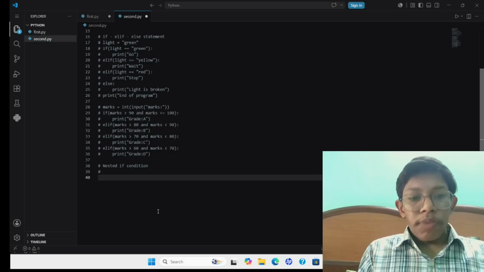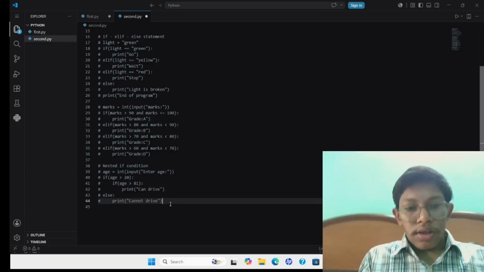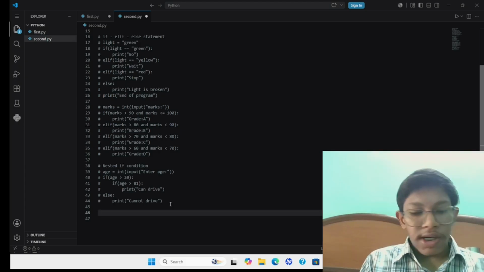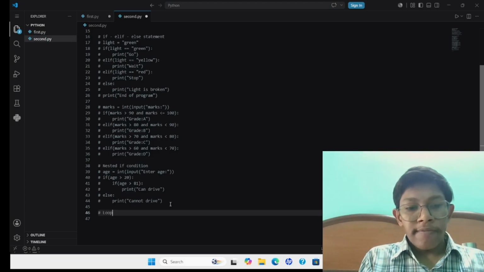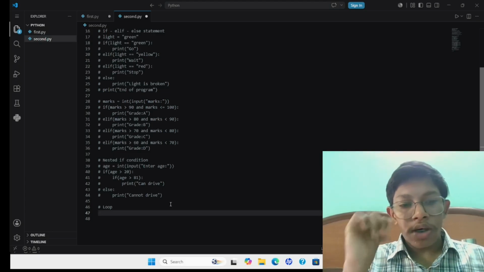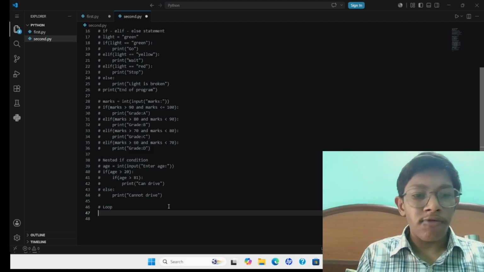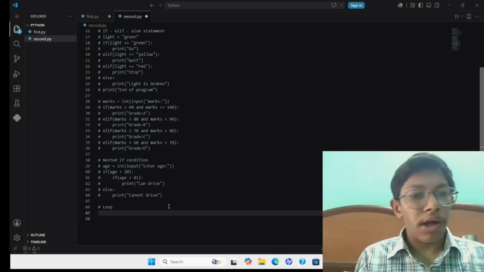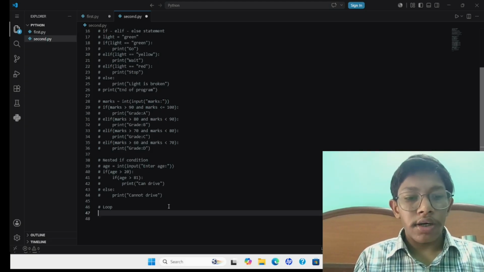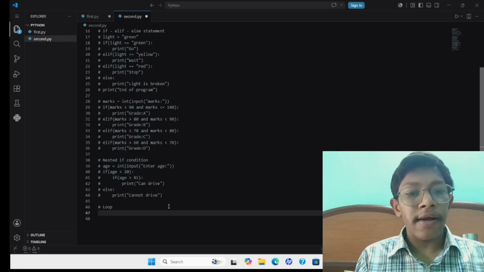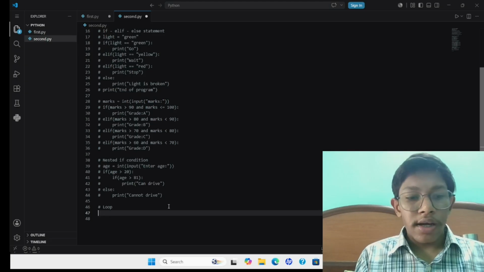So now we would be reaching our next topic, that is loops. But now what is a loop? Loop is basically a code that we write to perform a task in a loop. For example, you listen to music on Spotify. So we put the song on loop so that it is running again and again after ending.